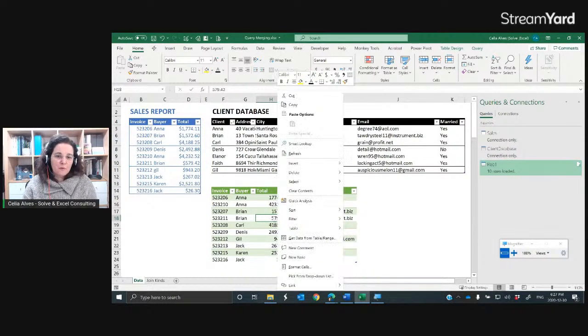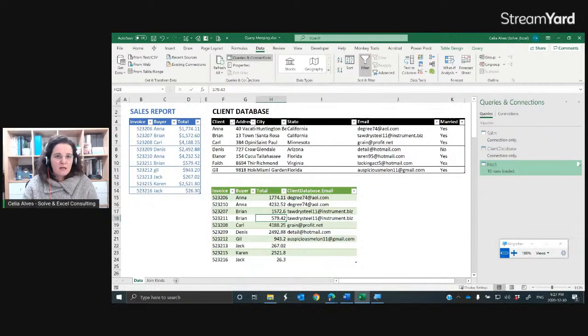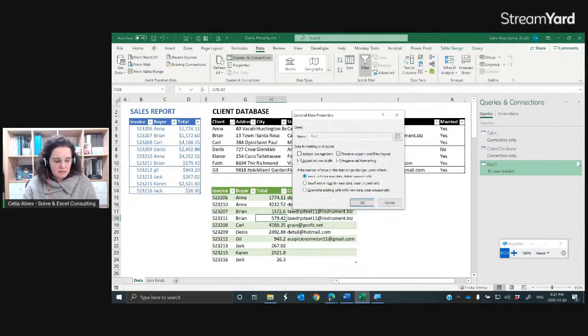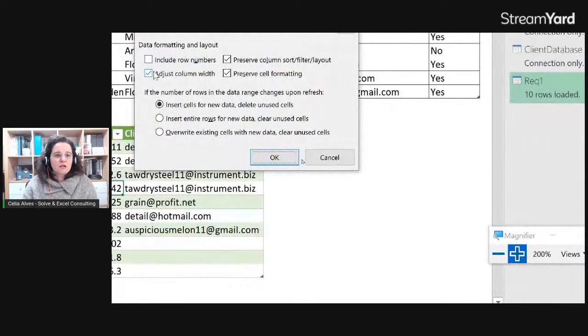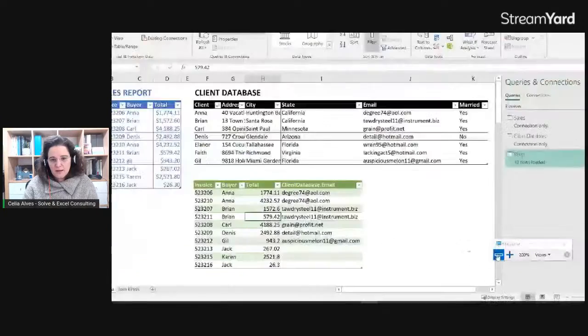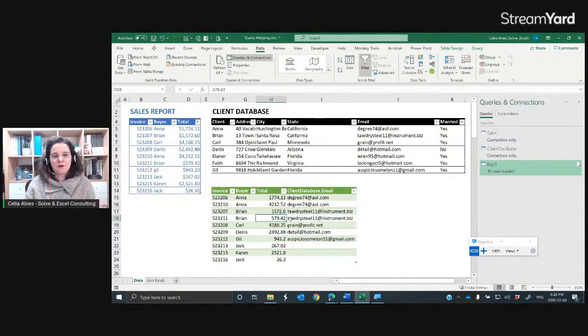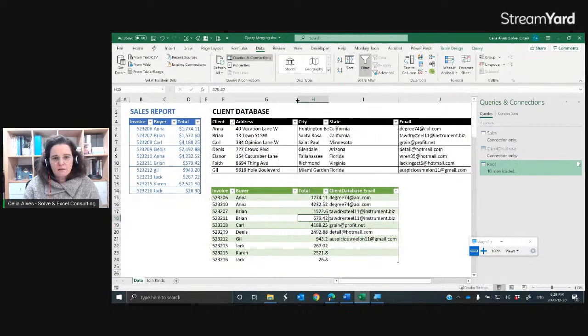If you don't want Power Query to resize your columns, you can come here to Data, click on the table, and then here in Properties, there's this setting that says adjust column width. Let's take that out. I'm not going to use that table a lot more, but if we were, every time we refresh, the columns won't be adjusting, because, for example, I don't want this to shrink and all that. Anyways, so let's go. What happens?